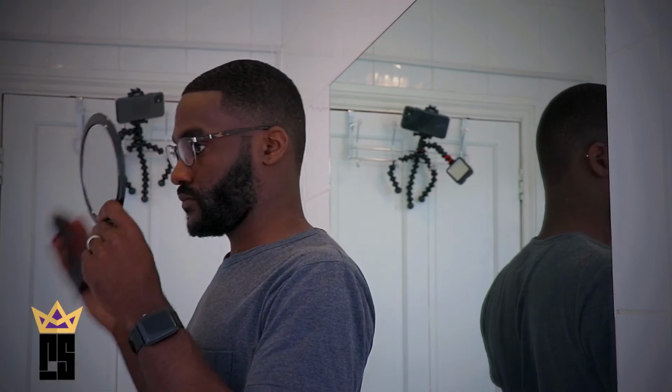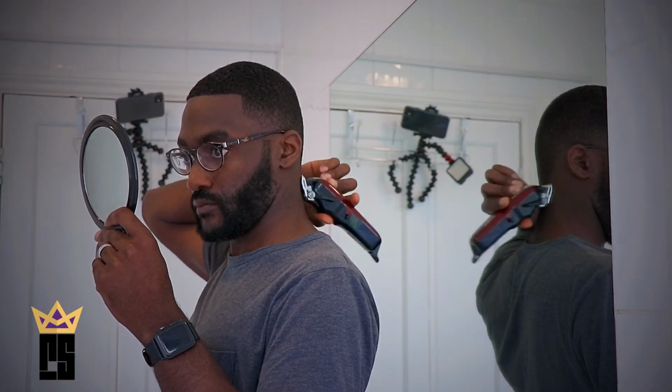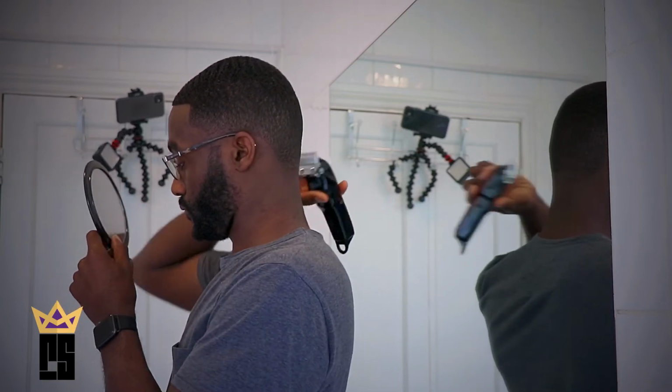I'm going to fade out that bottom skin line by putting the bail arm halfway between open and closed. And then I'm just going to use that C motion to take out that first barrier.